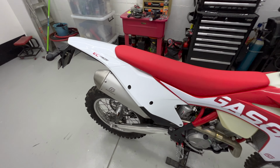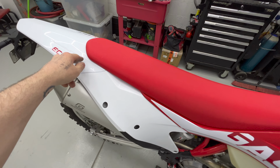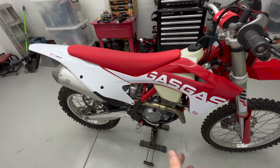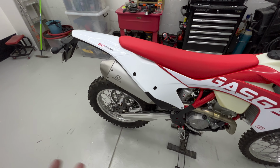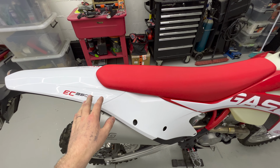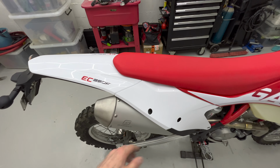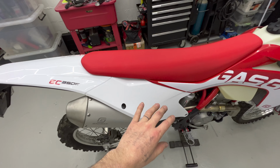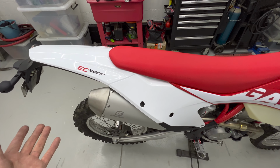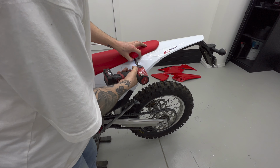Something else that's basically purely aesthetic is I want to change the white plastics on the back here to red. I love the look of the 2022 motocross models that are all red. I think it looks a lot better. I personally don't really like white plastics because they look fine when they're brand new, but after the first ride, they're just stained brown and they never look the same again. So I might as well take these off while they're still pretty fresh, keep them so that when I go to sell the bike in the future maybe, I can put them on and it's basically like a fresh set of plastics.